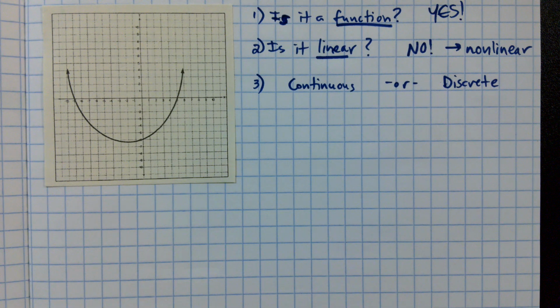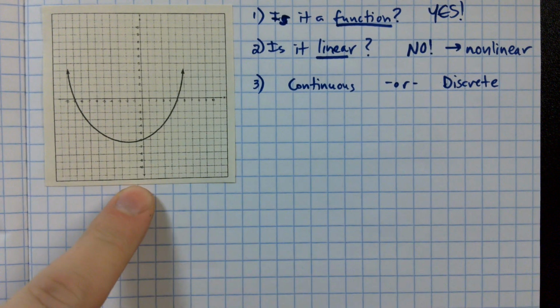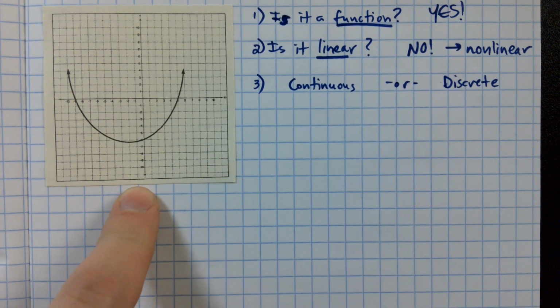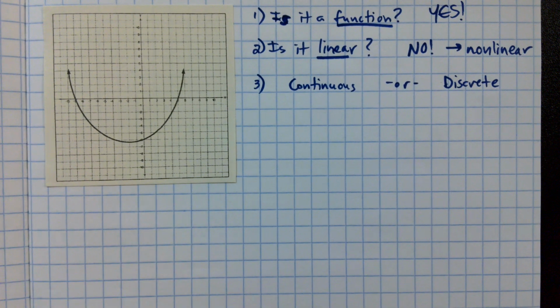It could be curvy, straight, wavy, doesn't matter as long as it's all a line. Alex, what does a discrete graph look like? A discrete graph is when there are multiple points on the graph that are not connected. Exactly. Just a bunch of dots, nothing connected. That would be discrete. So what do you see here in this graph? Continuous or discrete? Continuous.